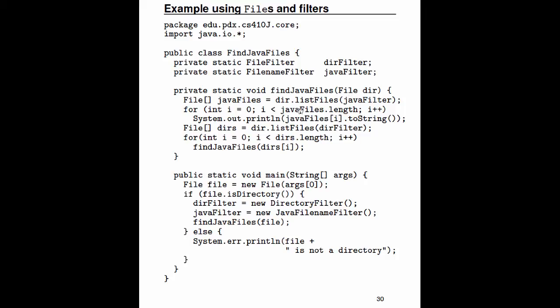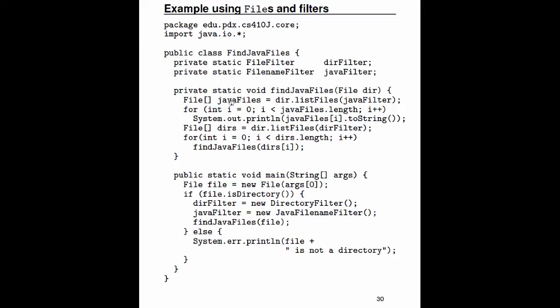The way it finds all of the Java files is that it applies the Java filter to all of the files in the current directory, the one it was given. It calls directory.listFiles to find all of those Java files. What listFiles does is take a file filter and call the accept method on every file within that directory.